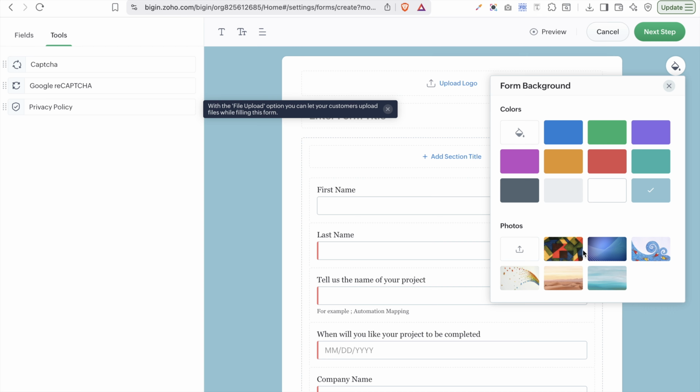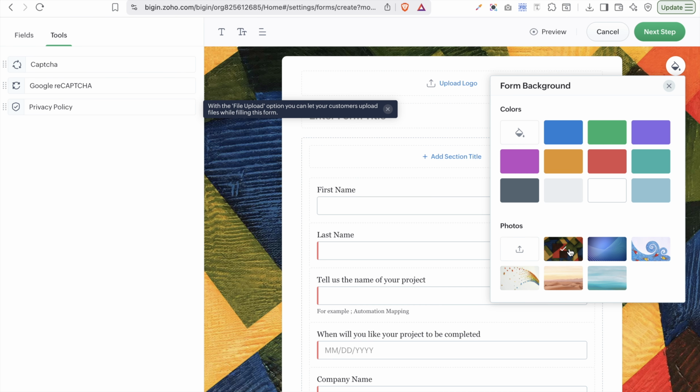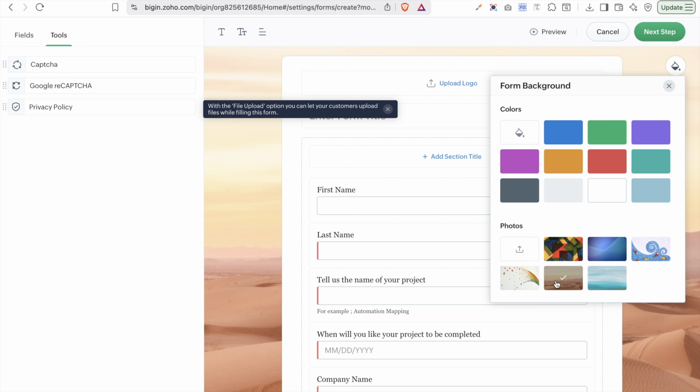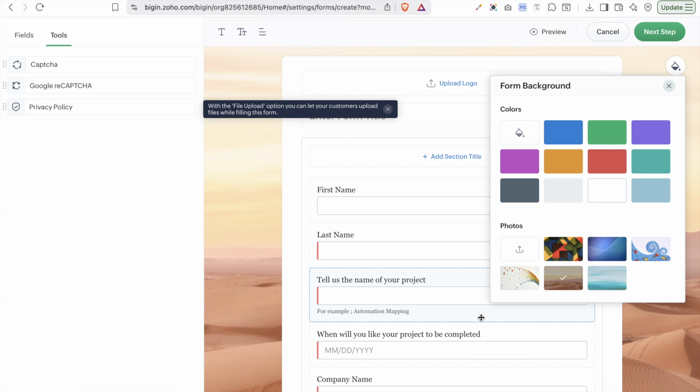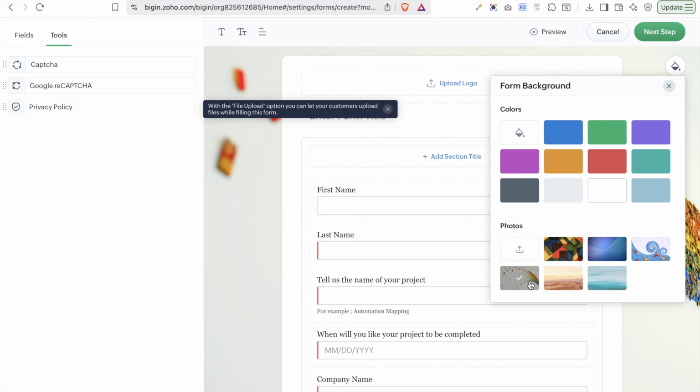But if you are going to be using a diagram, you can see the diagrams that they have in here, or you can just decide to download whatever diagram you want to use. So when you click on download, it is going to take you to your computer file, and you can upload that image into Zoho Backstage. So you can pick their available images if you want also.